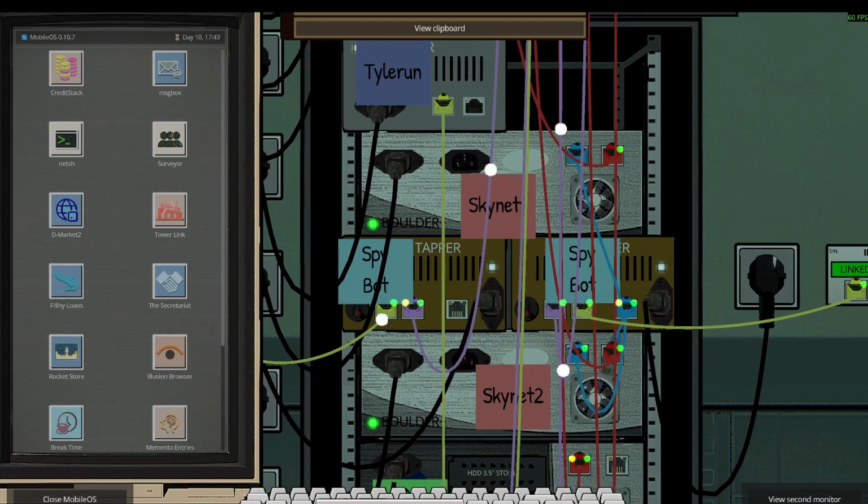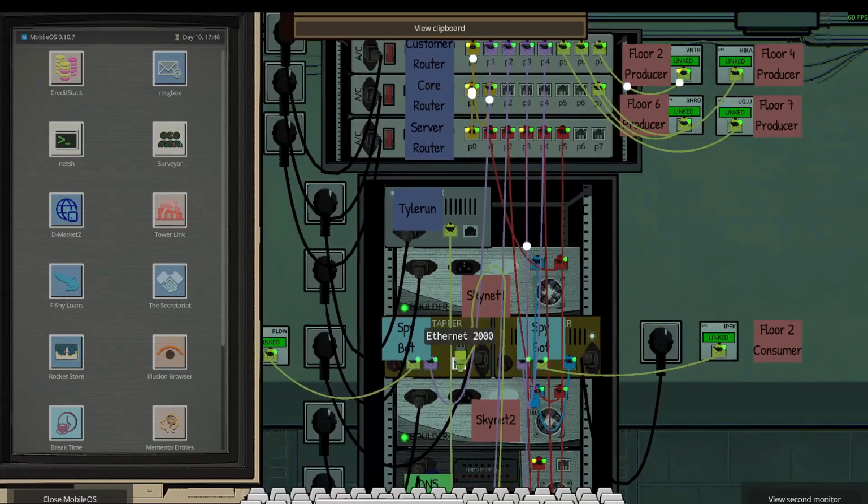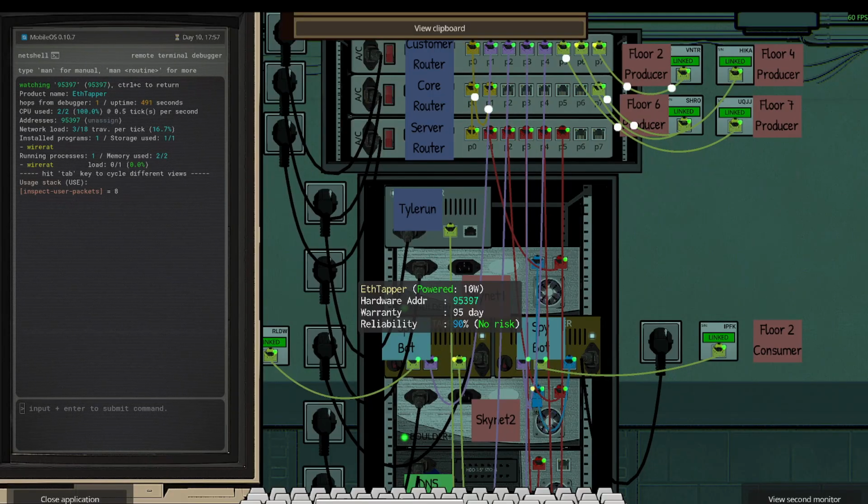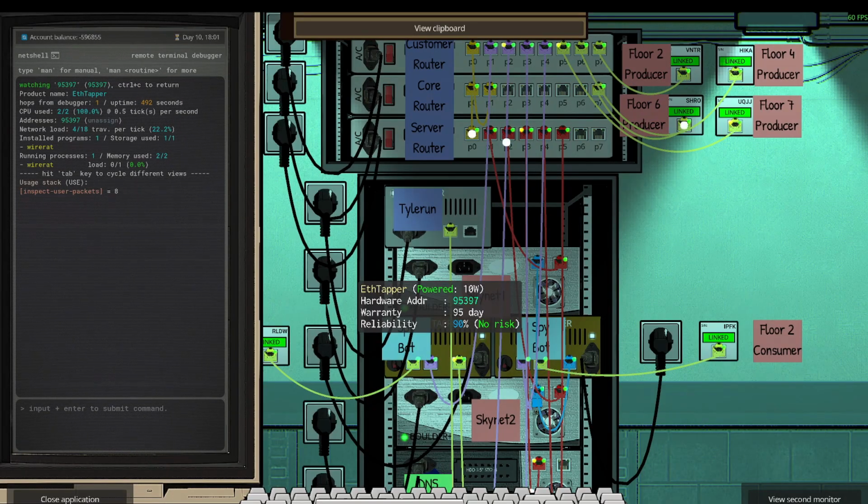support bots. So if I plug in directly, just temporarily, you can see that we have inspect user packets equals 8 in our use stack. This requires the program WireRat to be running.